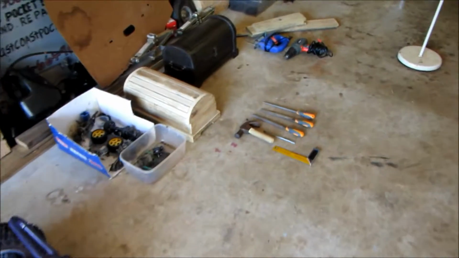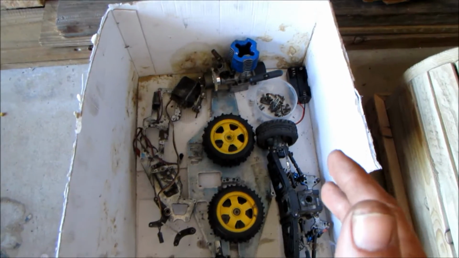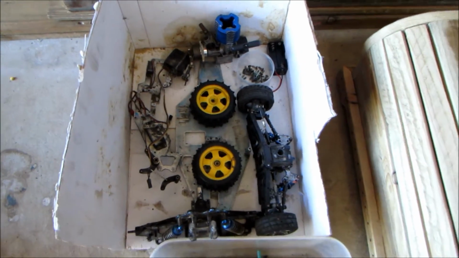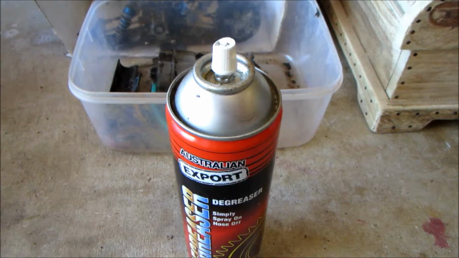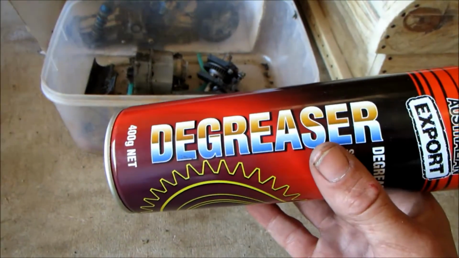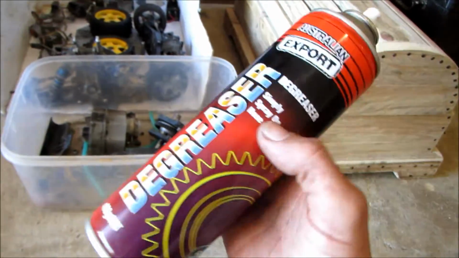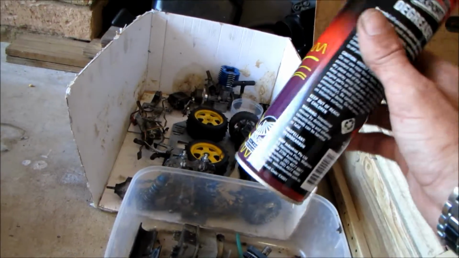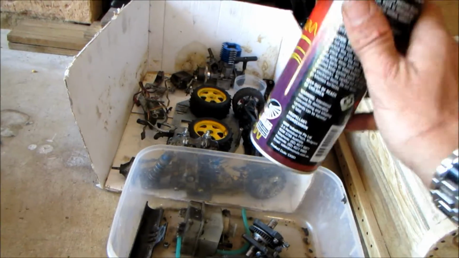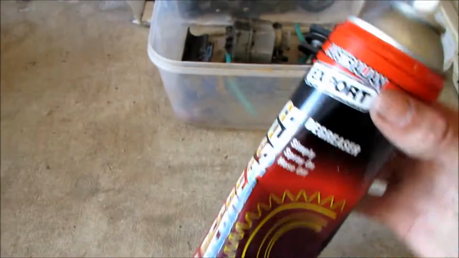So, first thing we're going to do, guys, the RC car. I gave you an update last time. It's all stripped down, ready to clean. So yeah, guys, this is why I haven't cleaned it. I'm out of degreaser. I'm out of cleaner. I got nothing to clean it with, guys. So the nitro RC car is on hold till I get something to clean it with. This one's empty, all gone.